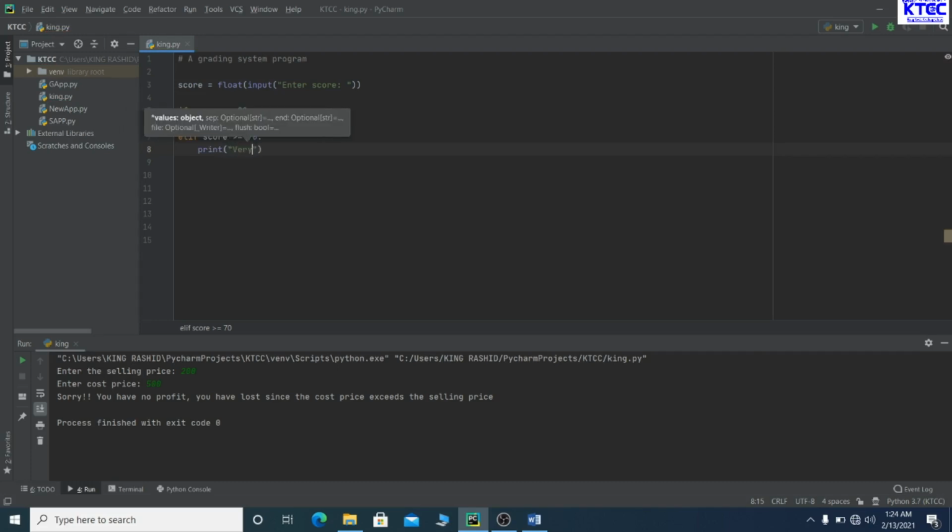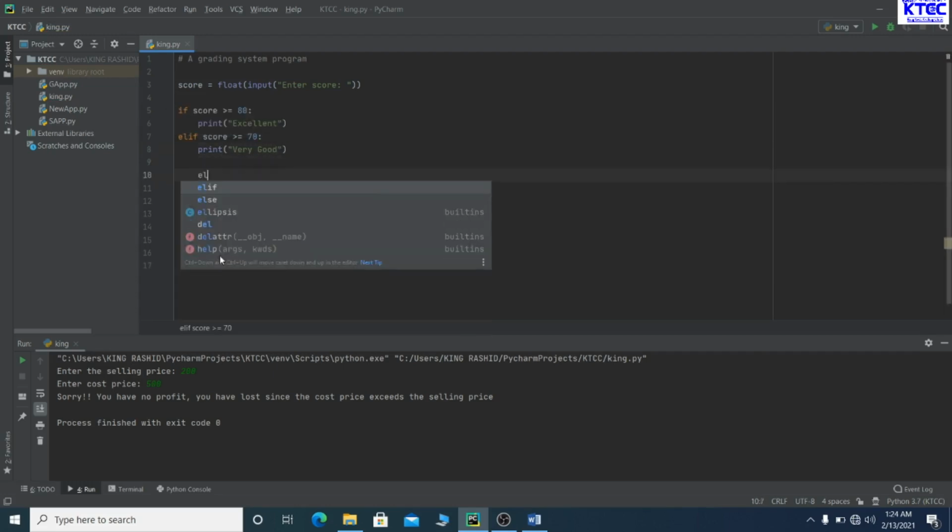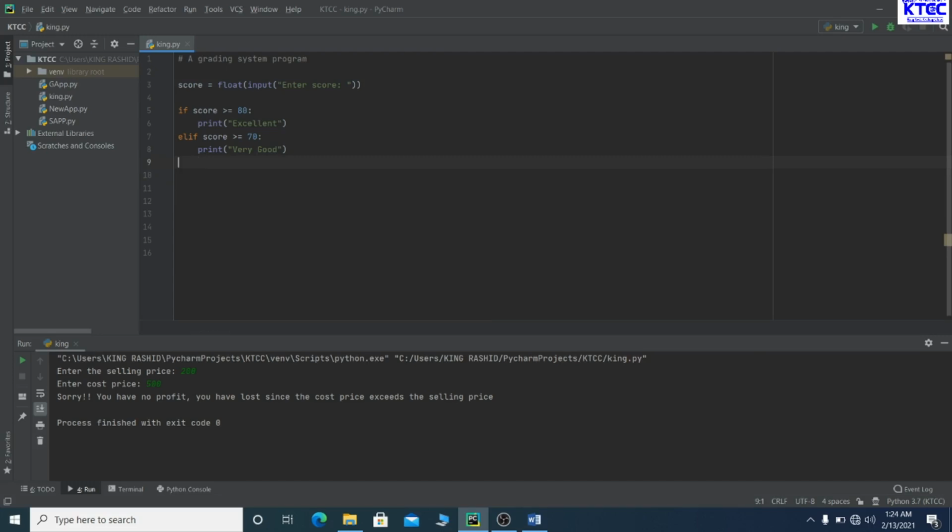Then elif score is greater or equal to 60. I'll explain this when I'm done. And you say print something like good, right? Good.